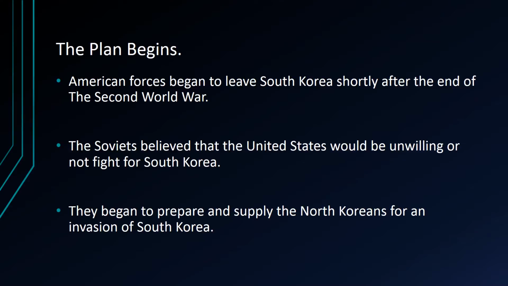American forces began to leave South Korea shortly after the end of the Second World War. Now, the Soviets believed that the United States would be unwilling to fight for South Korea. So as American troops began to withdraw and fewer remained in South Korea, the Soviets began to prepare and supply the North Koreans for an invasion of South Korea.